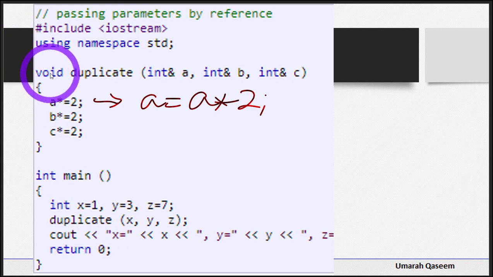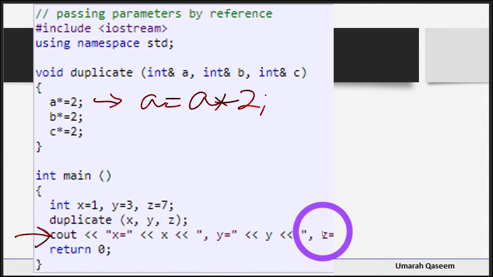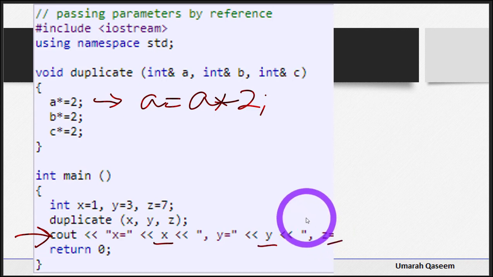The return type of this function is void, and you can see right here, nothing is being returned. What will be the output of this particular line? What will actually be the value of x, value of y, and value of z? Is it 1, 3, and 7?